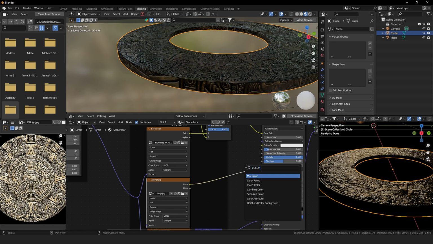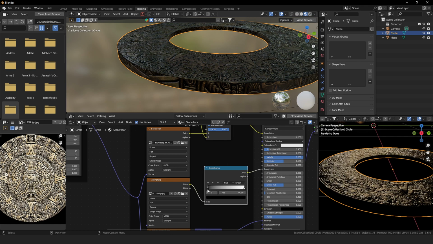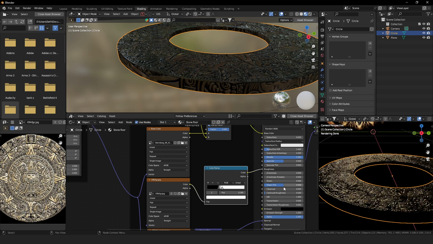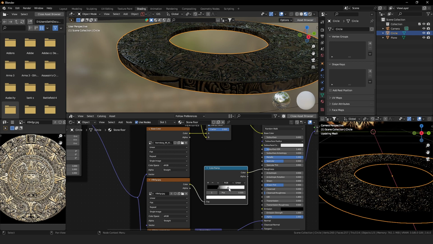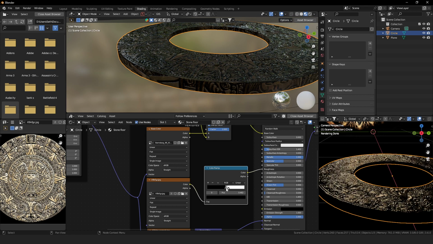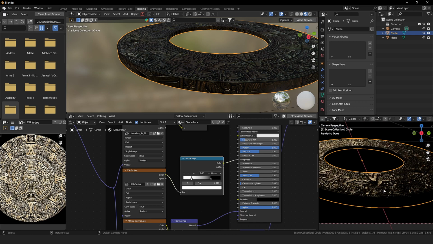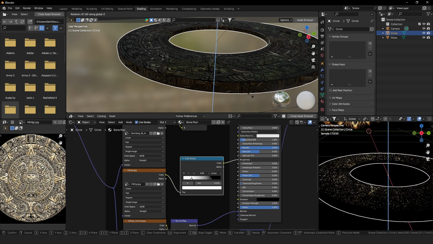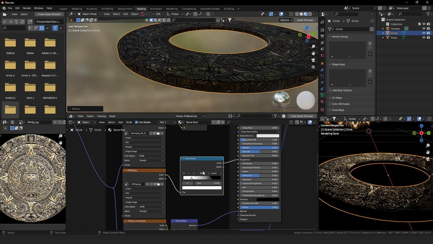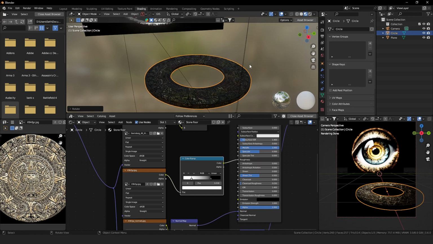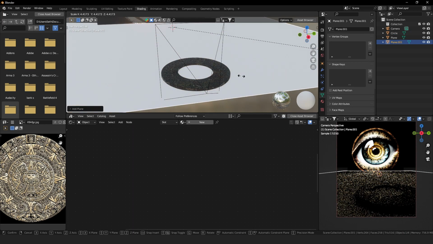We'll go color ramp, put that color ramp there, and adjust it so that we can get some sort of glow and like separation from the detail and the base of this mesh. Oh, we can kind of keep it like that. That's pretty decent. Okay, so now that we've got this, we can maybe just add in a floor, yeah.